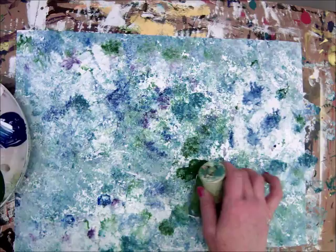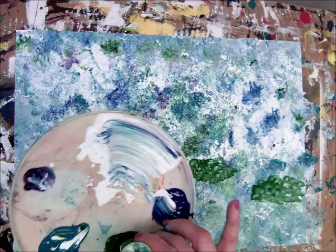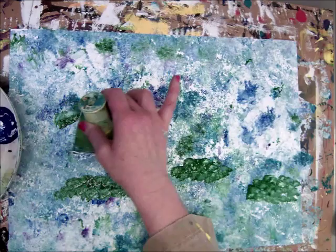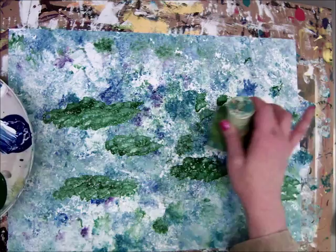I'm just going to take one corner and use that corner as my paintbrush, just dabbing up and down in little clusters here and there. These are the water lily pads — the big green leaf. We have to wait for this to dry in order to do our flowers; otherwise our flowers are going to turn green because the green paint is wet. So next time when you come to class we're going to paint the blooms of the water lilies.